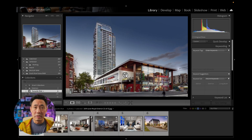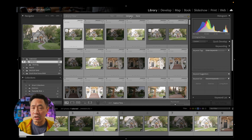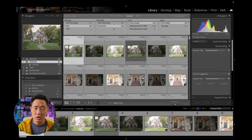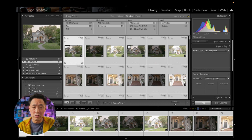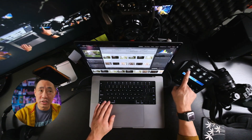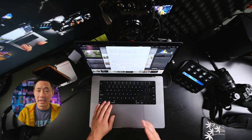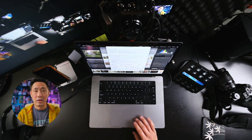In Lightroom, I'm going to start off with the library mode by clicking on G. I'm going to go up to the folder with all of my raw files in it, click on metadata, make sure that all my raw files are selected that are ready for HDR, grab all of them, and then go over to my Stream Deck and press on my HDR batch button. And as soon as I do, we've got the Photomatix HDR batch ready to go.